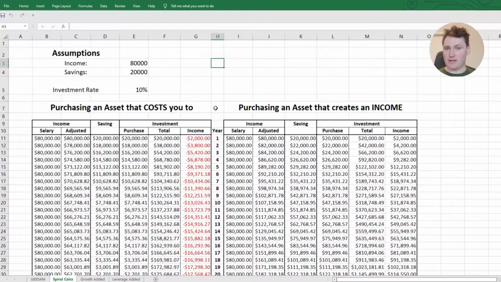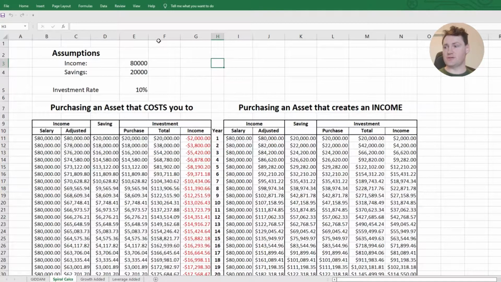Having a look at this spreadsheet, I understand that there's a lot of numbers here and it can be quite daunting. You need to set some of the assumptions up first. So the first assumption that we're going to state is that, generally speaking, your income's not changing for the next 30 years. Now, will it? Yes. And I hope it continues to grow. But for the purposes of simplifying the examples here, I'm going to keep it a stagnant $80,000 so that you and I can follow along and understand the implication of purchasing assets that either contribute to your income or cost you your income in order to maintain them.